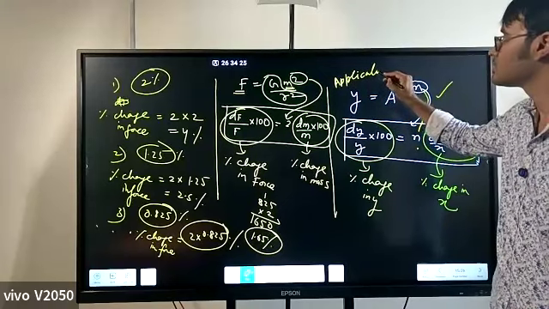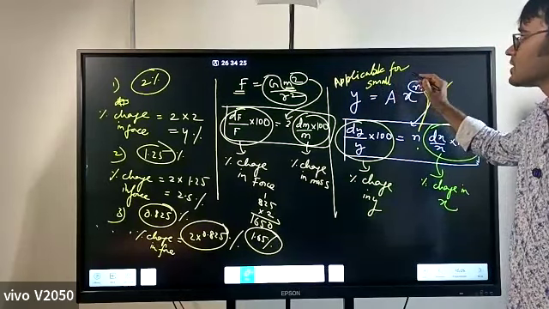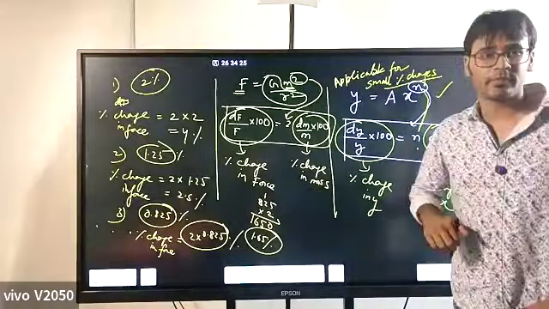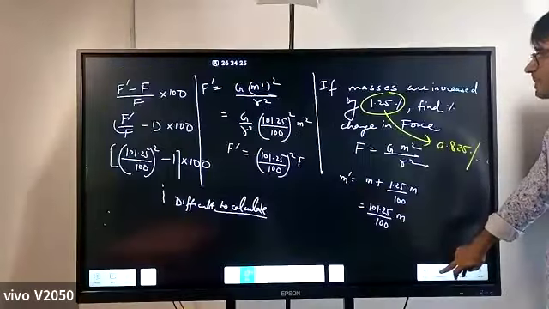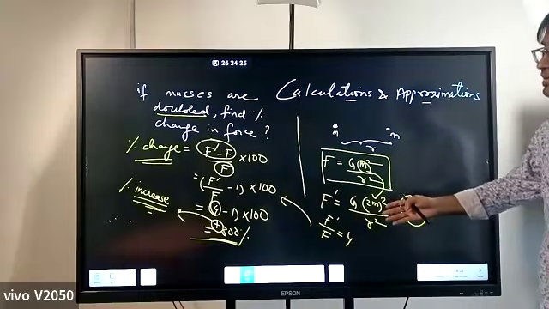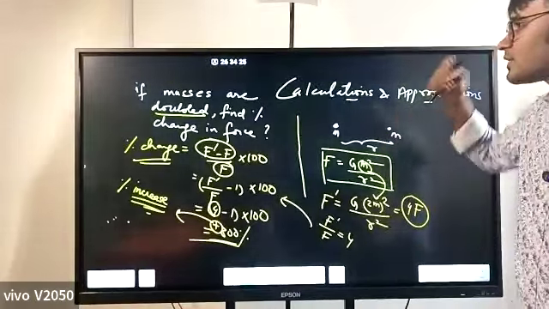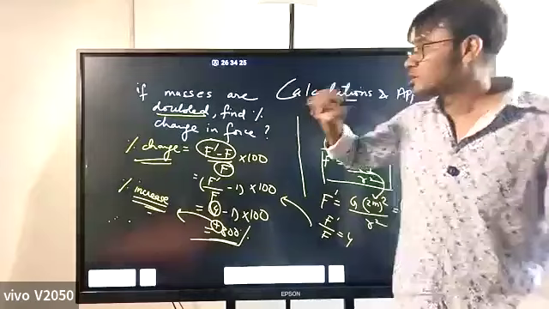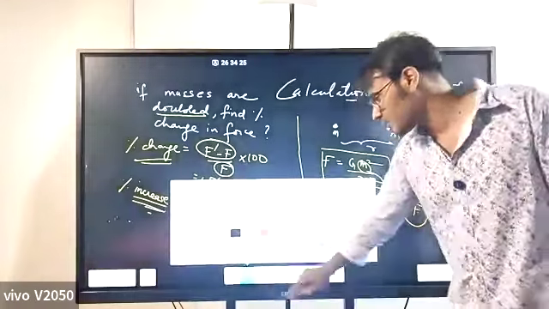Applicable for small changes, small percentage. That means don't apply this formula for our normal question. For example, if we apply this formula here, will we get the correct answer? No. Because here you can see masses are doubled. This is a 100% change. So here we cannot apply that formula. If you try to apply that formula here, you will get a funny answer.